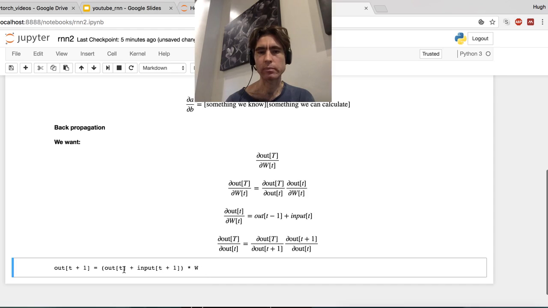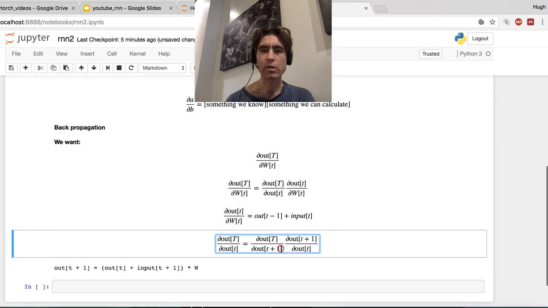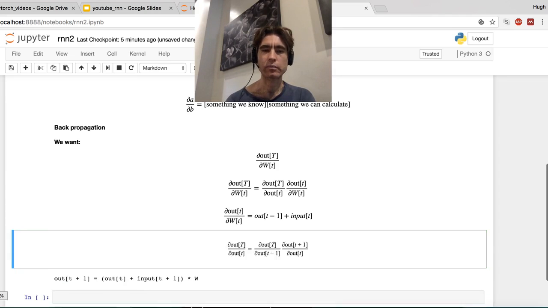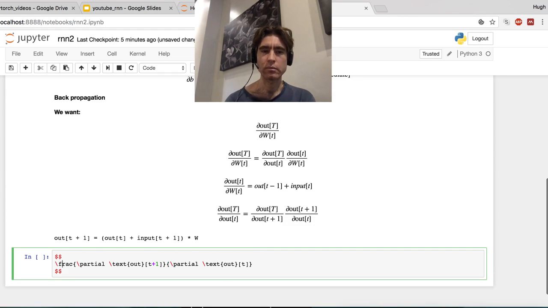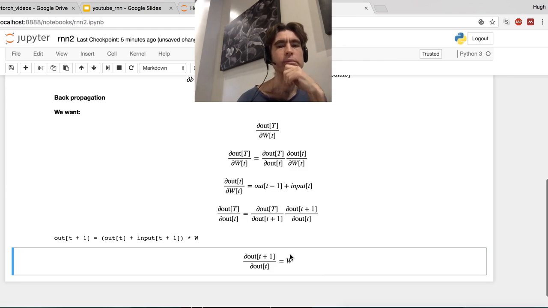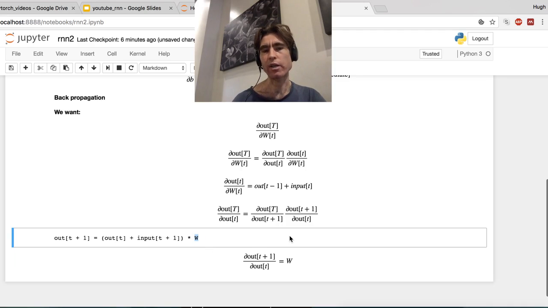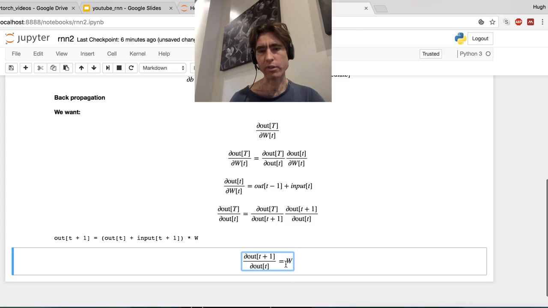All right. So this is w. All right. Partial differential of the output from the next layer with respect to the output from this layer is simply this w. All right. So basically, if we're feeding in all ones at the end of the network, which we wouldn't in general, we would feed in whatever comes from our loss. But for simplification, I'm feeding in all ones for this example. And then each layer going backwards is going to multiply that by w. Cool. So we have enough to do the Python. So let's do the Python.